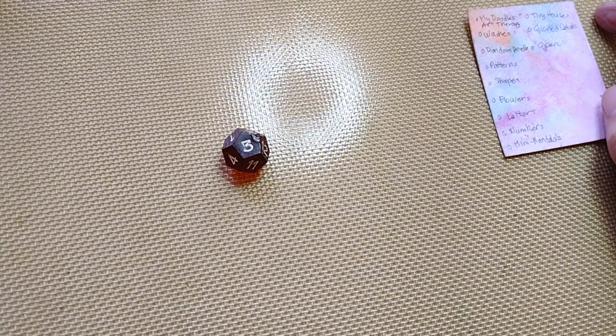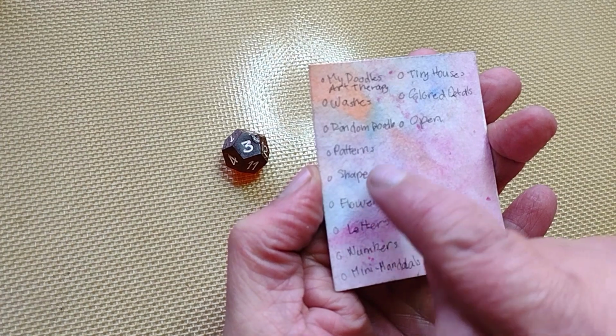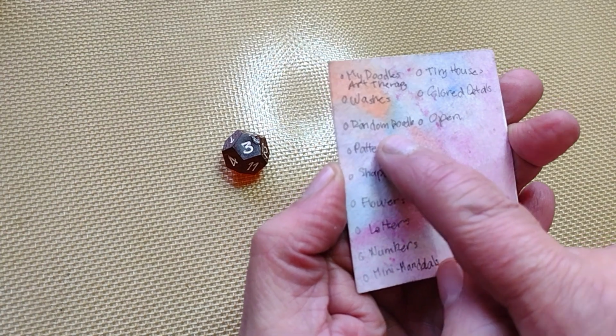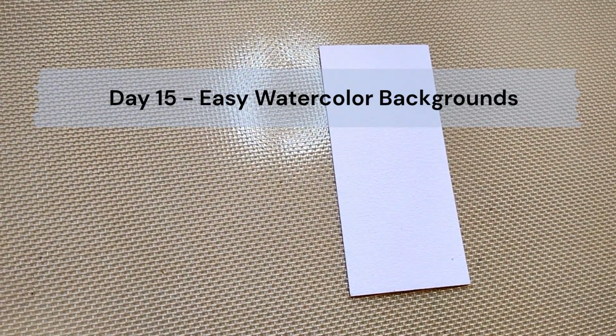So, going on the list is number 3, and it's a random doodle. This is Bee paper that I cut down.